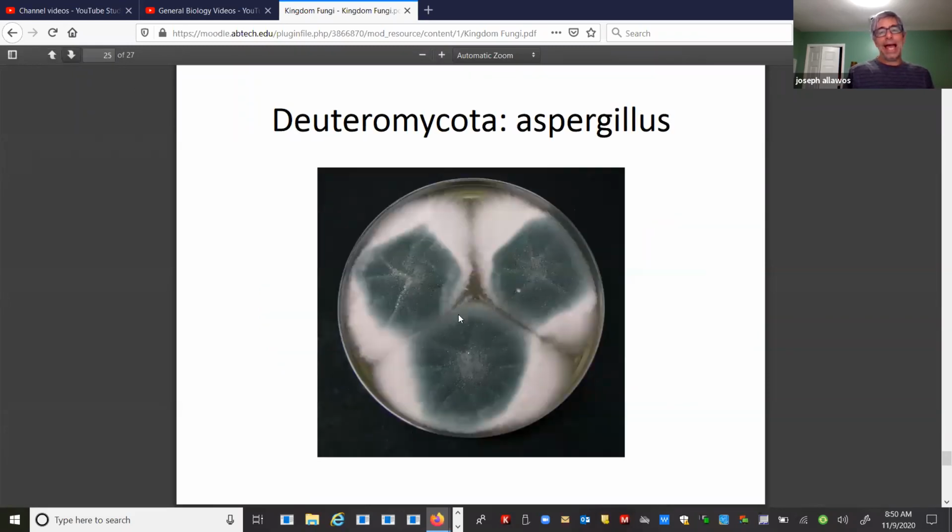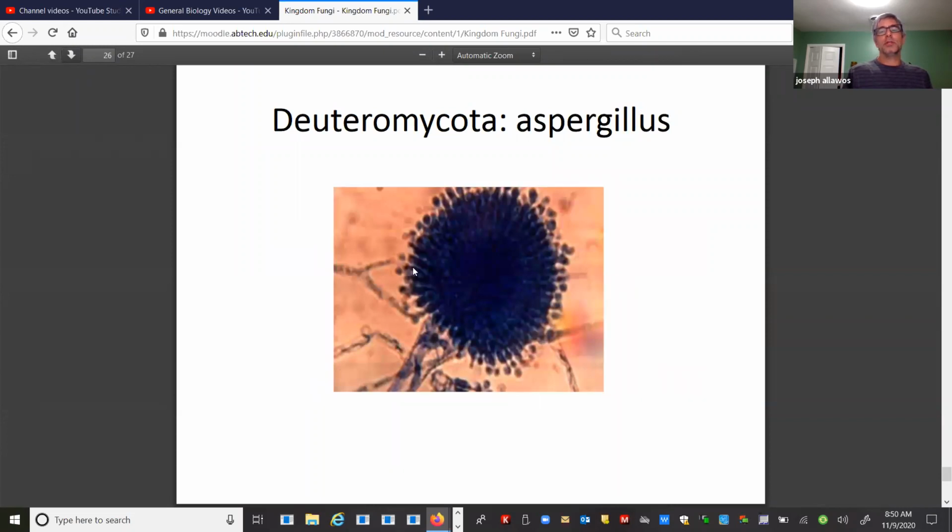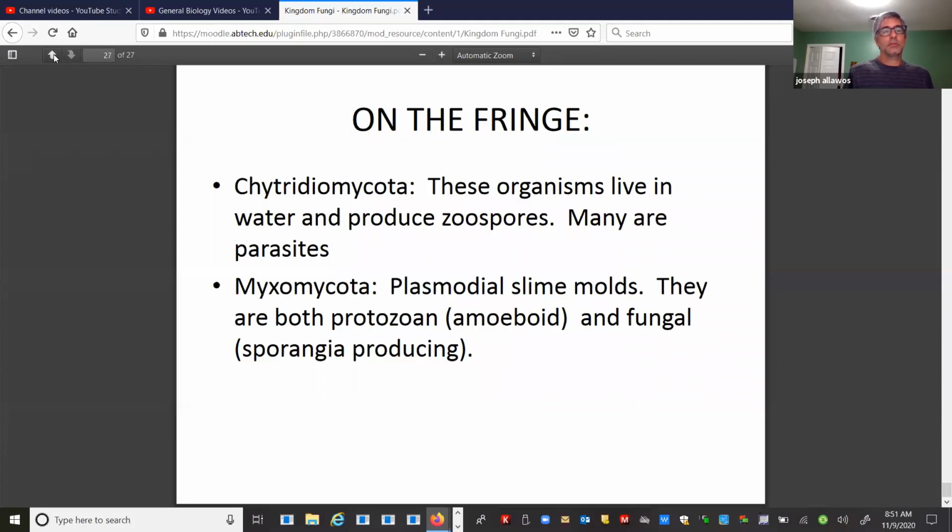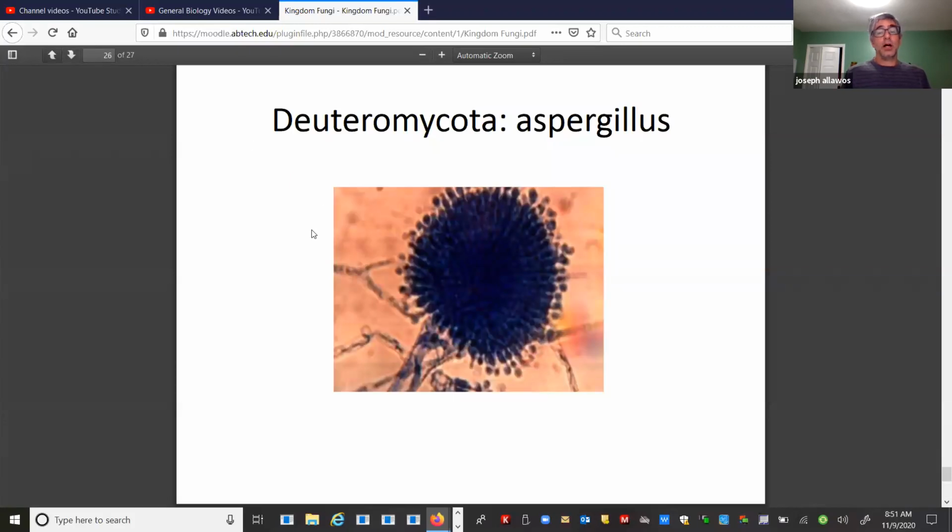And then here's kind of the bad Deuteromycete. This is Aspergillus. It's black and white, looks similar to the Rhizopus we saw before, but it's actually in the Deuteromycota. Remember, this group doesn't do sexual reproduction. This is all asexual mitosis, if you will. This one can cause aspergillosis, which is a disease of humans where it can actually start to grow in your sinuses or your lungs and create a fungal ball, which is not something you want. Okay. So avoid Aspergillus. It is a common allergen. It's in the air, it's everywhere.